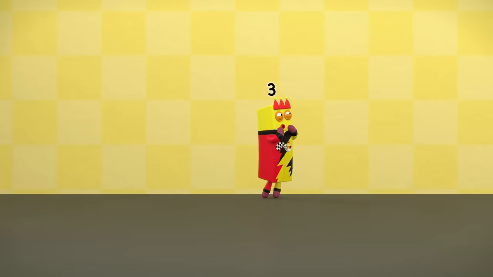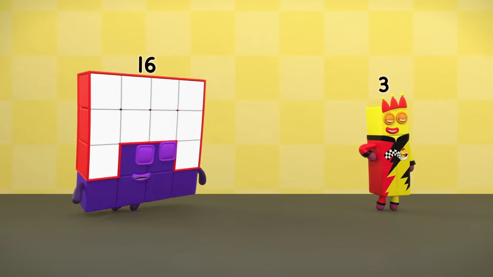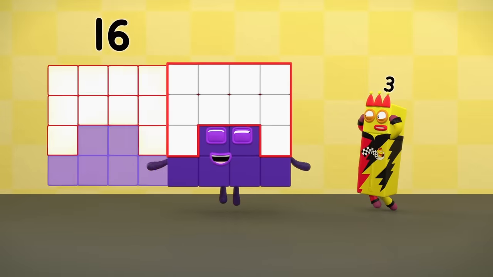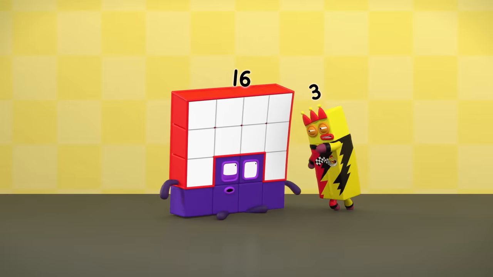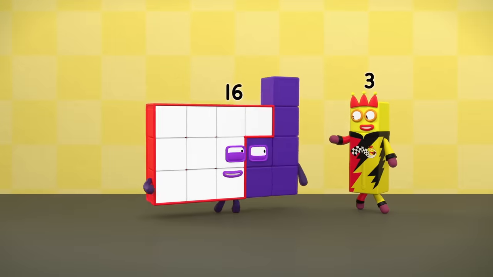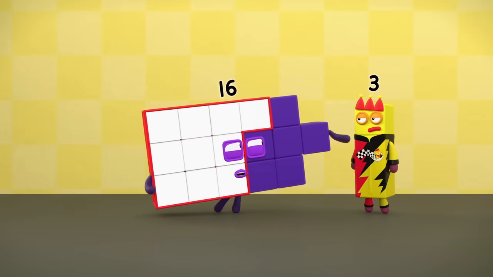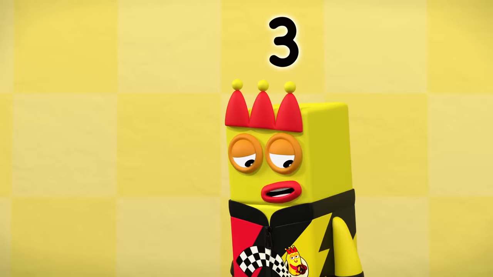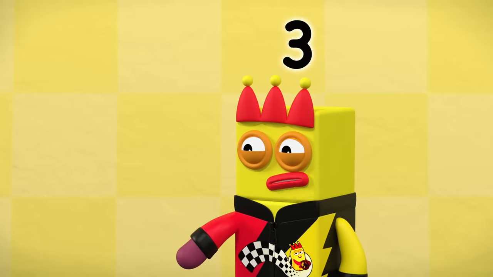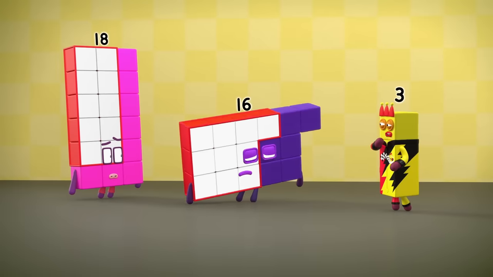Woo-hoo! I can divide anyone like this. Anyone, you say? Why, I'm anyone. Give it a go. 16. No, no, no. You need to make a rectangle that's three blocks high, like 12 did. Nope, not gonna happen. Got this one block remaining on the end. I guess I can't divide you into threes without leaving some of your blocks behind. Sorry, 16, but you won't fit in my go-karts.